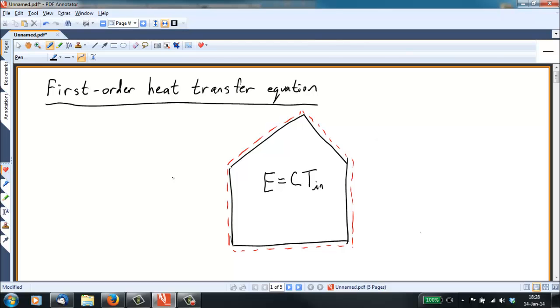Now, how does energy get in and out of this control volume? Well, there's two ways. One is energy can come in through the boundary in the form of heat, and we'll call that Q_BND for heat. Q stands for heat, traveling through the boundary. And the other way is that we can have, for example, a furnace on the inside of the house, and it generates a certain amount of heat, and we're going to call that Q_I for interior.